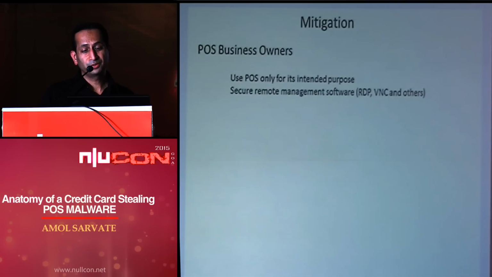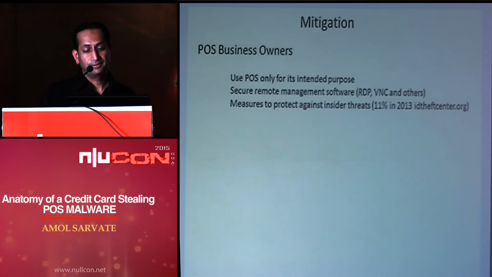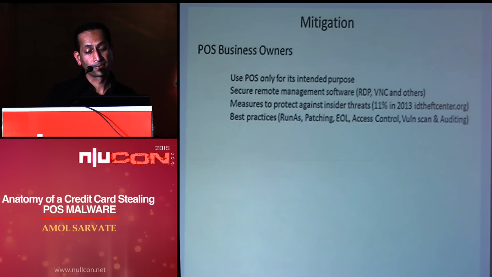Secure remote management software for POS, RDP, VNC, and others, and have measures to protect against insider threats. A lot of times we saw that in places like 7-Eleven or in smaller shops where the owner of the shop is not running the business, some other guy is running the shop. People would just come and say, hey, put this USB stick in and I'll give you like $500, and the person just sticks it in, which infects the machine. So even such low-tech types of attacks do happen, and we have seen them.